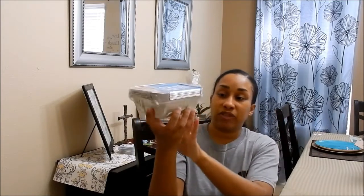Heck, I might even use this for my own small portion meals because I don't eat a lot. I don't eat as often, and I don't eat a huge portion of meals either. So maybe when I'm doing freezer meals, I'll freeze a little bit for myself, and I can take out what I need when I want it. So I picked these up too.